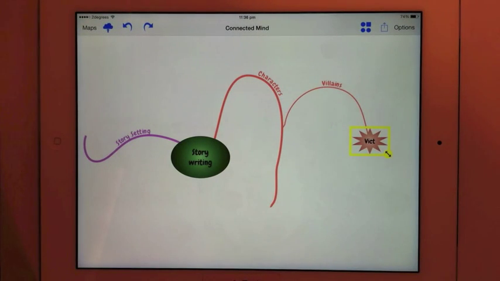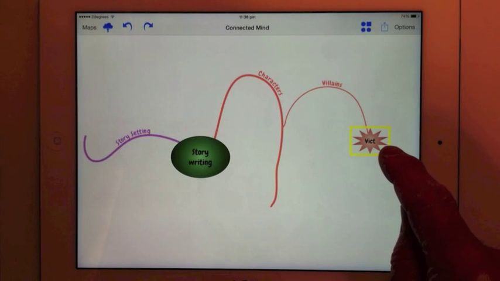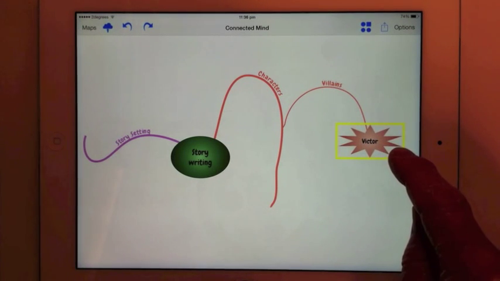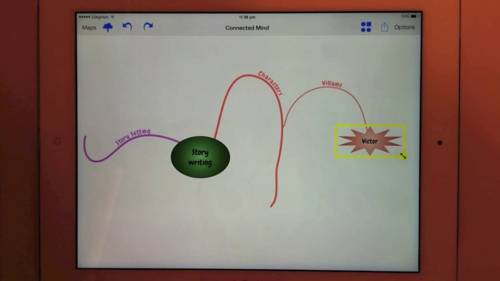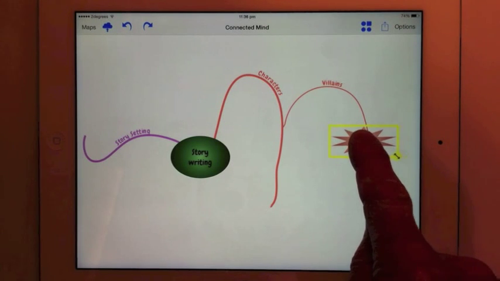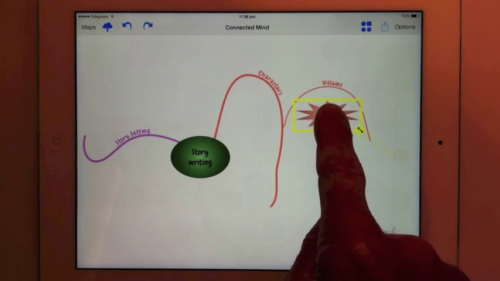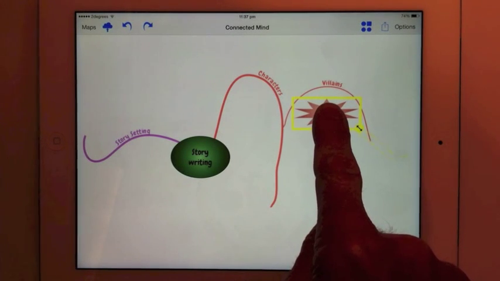Victor's star is now highlighted with the yellow outline and the little double-headed arrow. It's waiting for me to resize and reposition it exactly the way I want it. To emphasize that Victor is one of the main characters, I'm going to make his star bigger by pressing the double-headed arrow at the bottom right corner. As I dragged it down, his shape expanded, and I can control the height and width of the shape. I can also reposition Victor by pressing on the middle of the star shape and moving it around the canvas of the map. I'll put it underneath the big looping Villains branch.